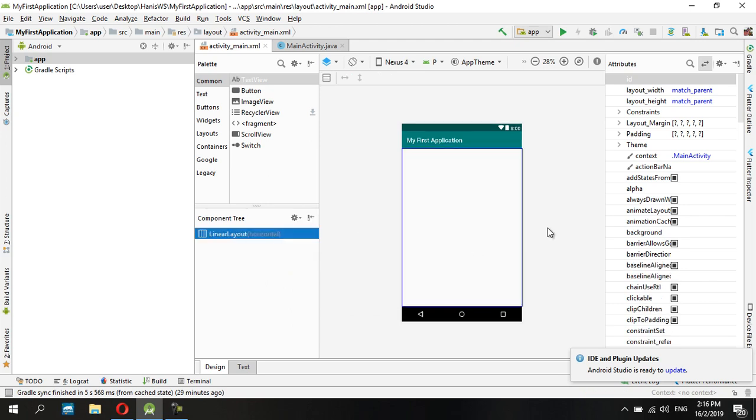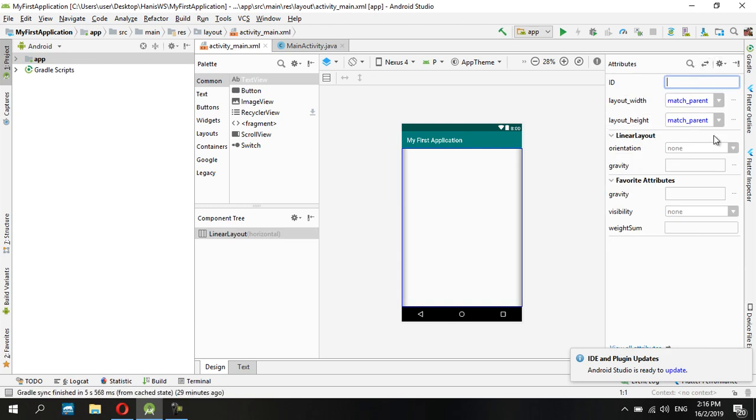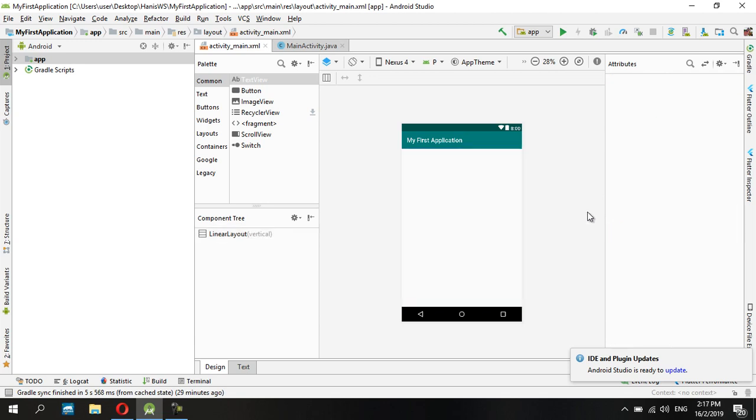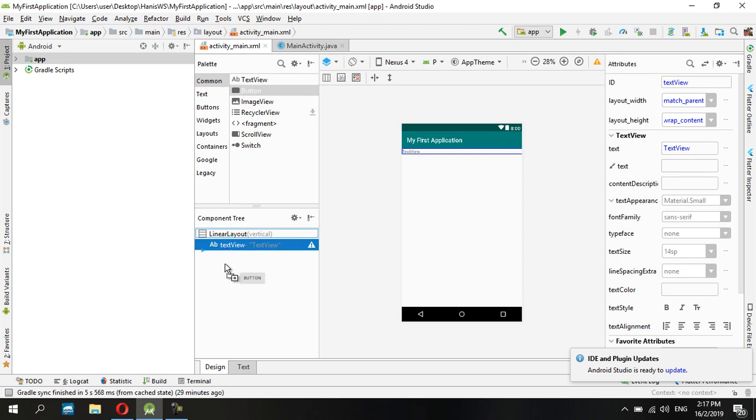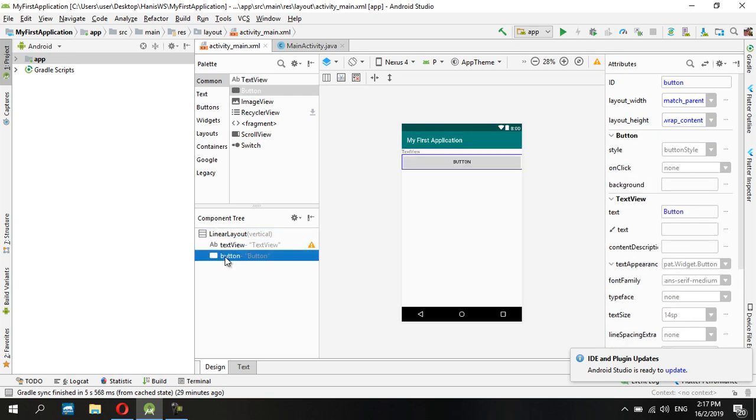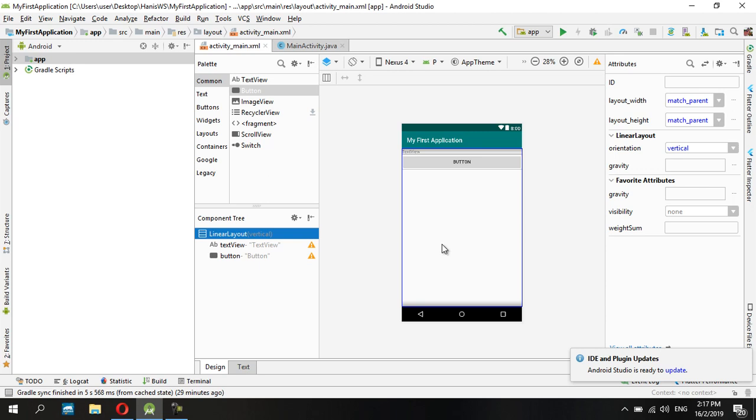Maybe this is just me, so I like to change my layout to the linear layout, and then you can see now the main, or what we call a parent layout, is a linear layout type. So you can change either to horizontal or vertical. That depends on how you lay out your components. If you place it as vertical, you can see that your components are laid out in a vertical order.